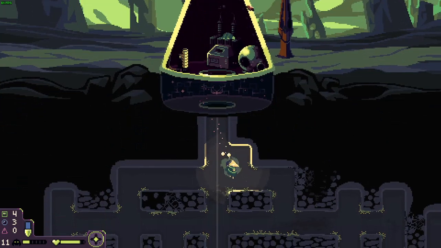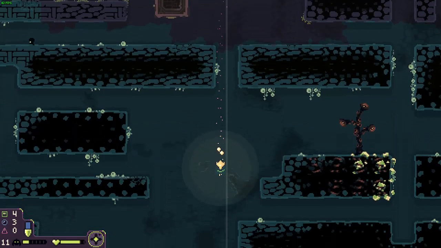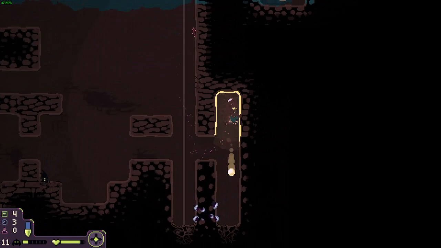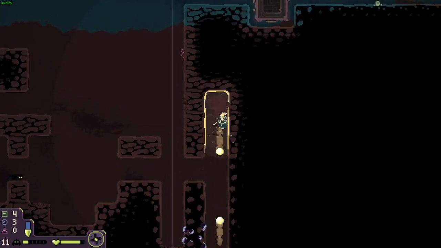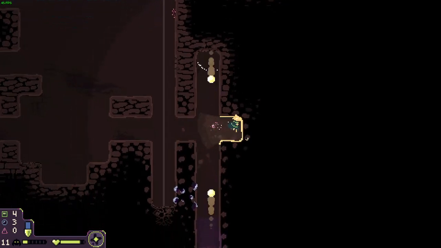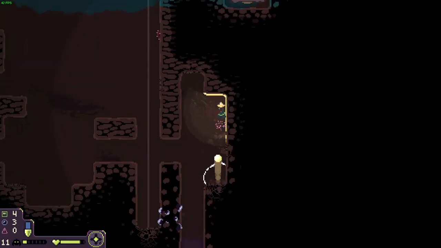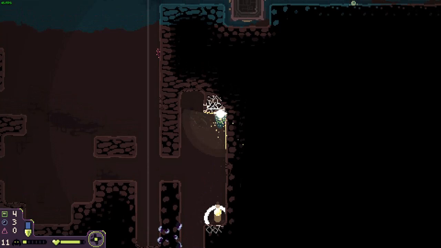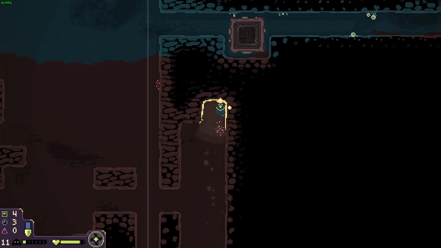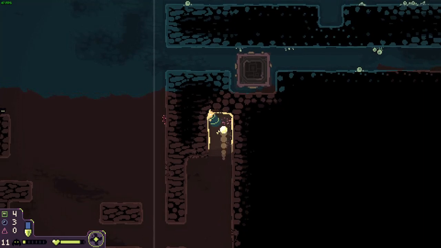Or... I think that might be a better idea. I think that might be a better idea to do. Because if I do that, and the wave starts, I can just whoop, and I'm back. I think that's a better idea. Yes. Yes. So I'm gonna do that.